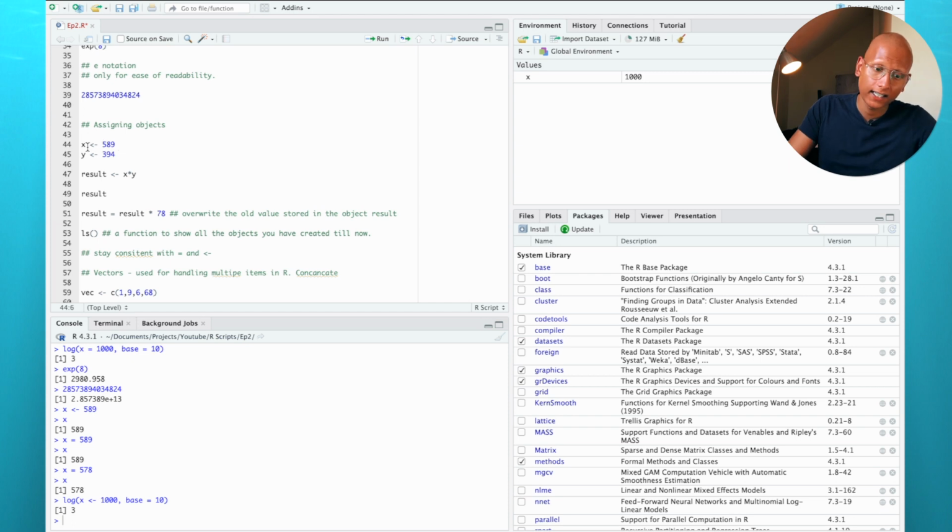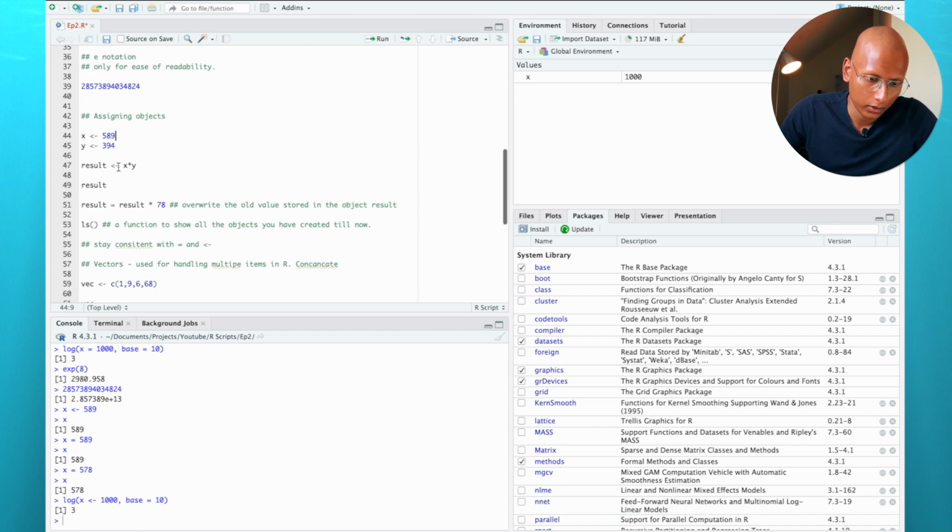I like to adhere to the arrow for assigning values to any kind of objects or variables, because it's much more convenient to read through the code later. Because if you use equals in all the cases here, and then you use equals for calculation as well, it might cause a lot of confusion, especially if your code is very long and complex. So it's just a personal preference. You can go ahead with equals, especially if you're coming from something like Java or C++, where equals is used, or even Python for that matter.